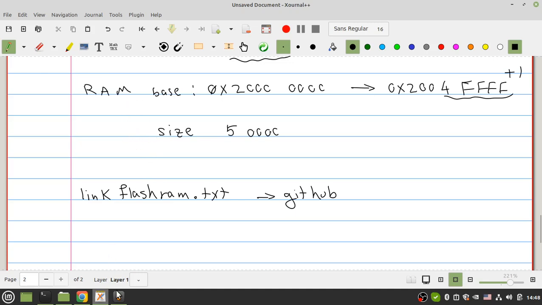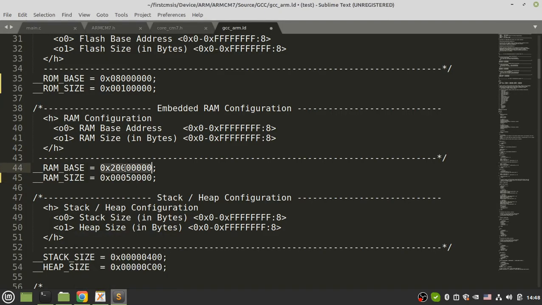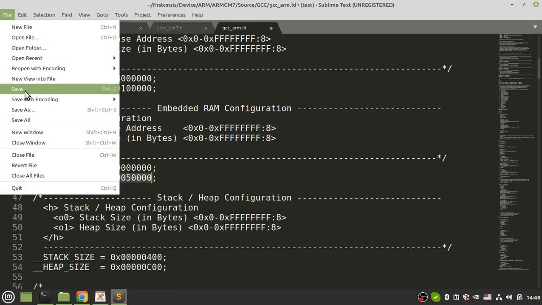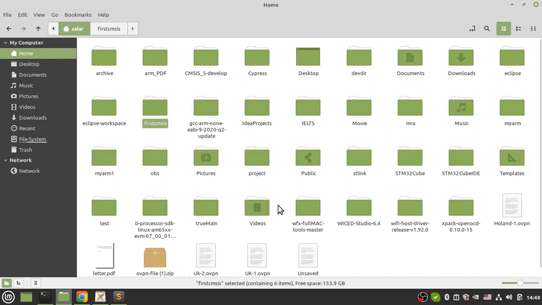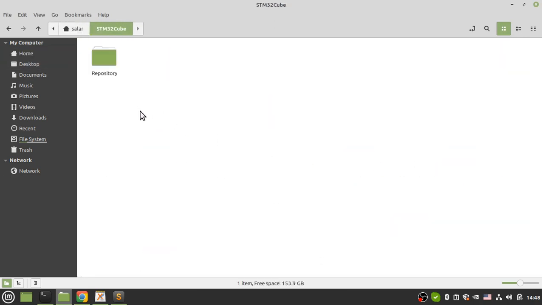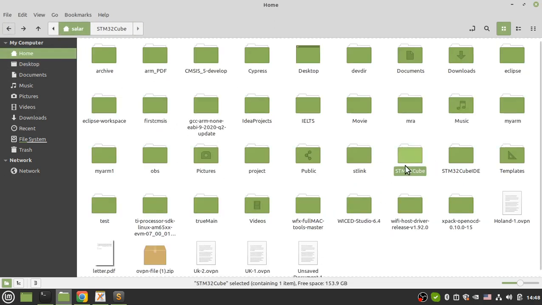So I've changed this number for my microcontroller. Let's just save that. You can find these numbers, for example, in the package from your company.